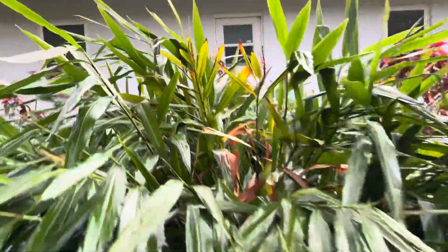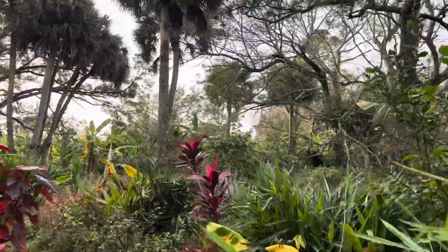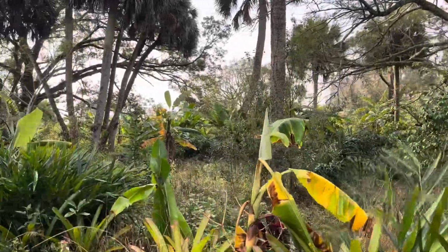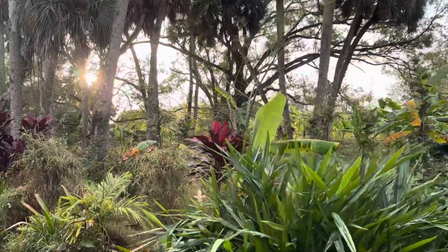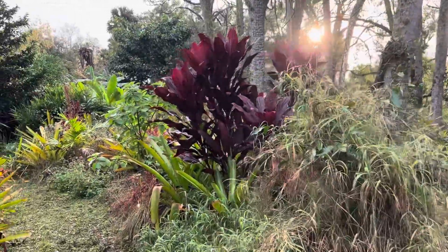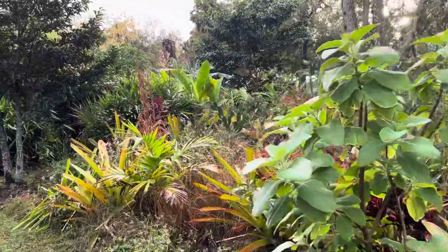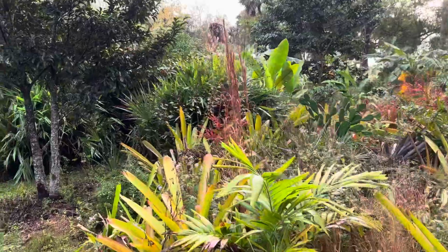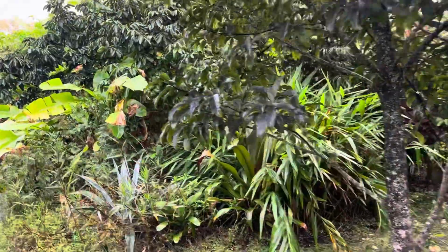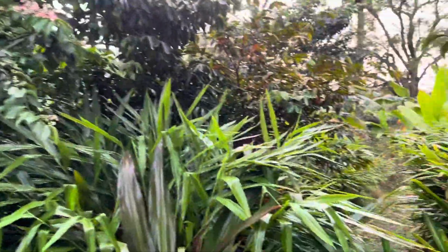So there is the MB. That MB tree I just showed was the fruit tree that made like $2,400 for us last year. It produced multiple crops, two big crops for us, and that's because the tree is able to express its genotype in a natural way that is not affected by mitochondrial damage that would be instilled upon it by a management choice I make if I wanted to do industrial farming.